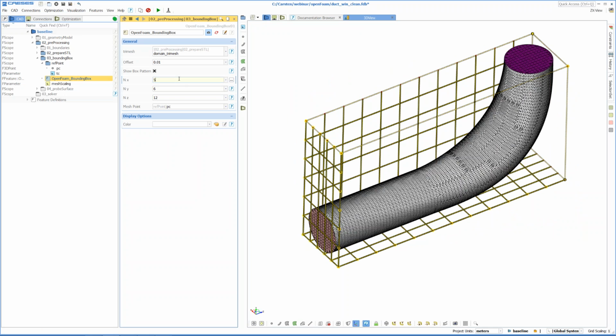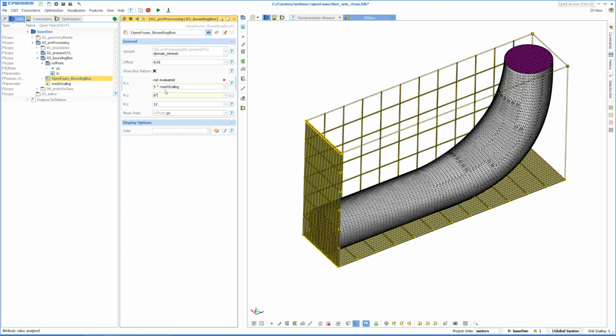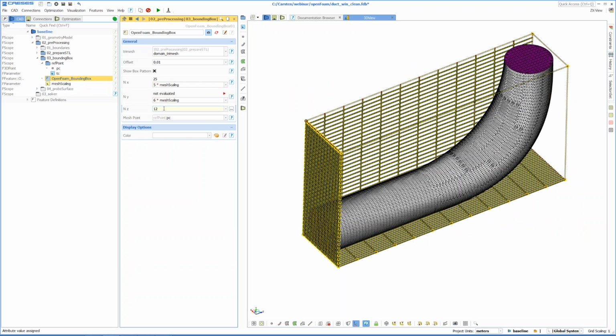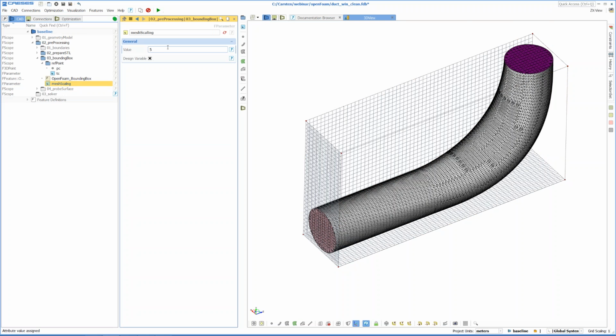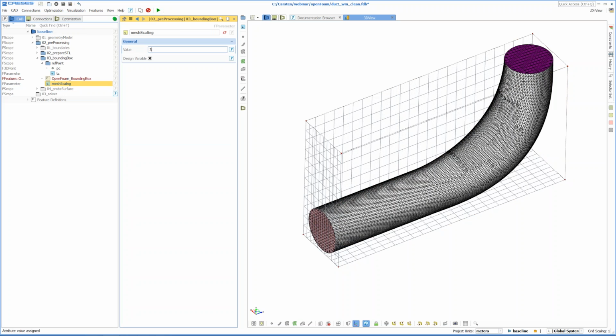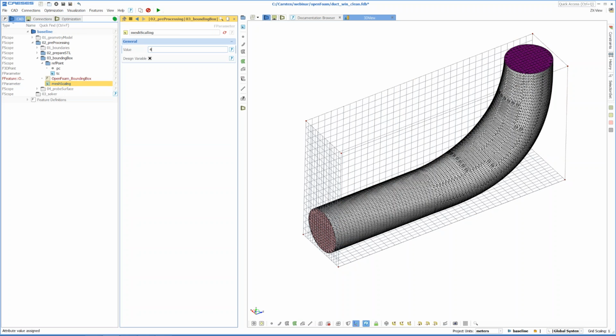And now I want to make some scaling of this mesh so that I can easily make a mesh study. So I introduce here a design variable called mesh scaling and use this. I multiply each of these factors with this mesh scaling design variable. And now I could really easily make a mesh study in an automatic way.